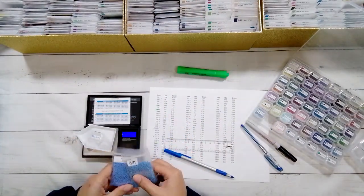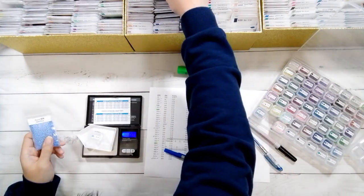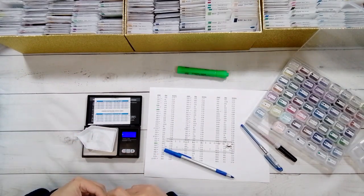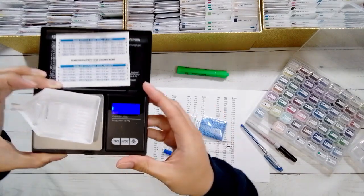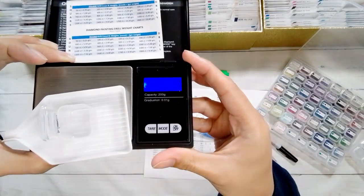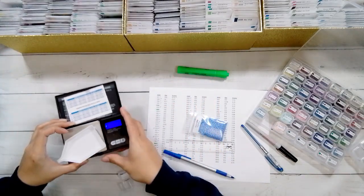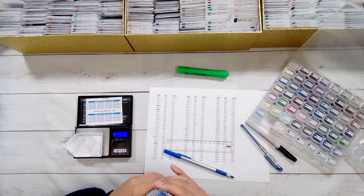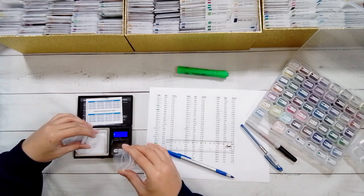$8.09. Which shade do I want to use? I don't know. This one has more, so I'm going to use this one. I don't know if you can see, I don't know how well there is an actual number there. I'm not sure if the camera will pick it up. $8.09, I need 0.67.